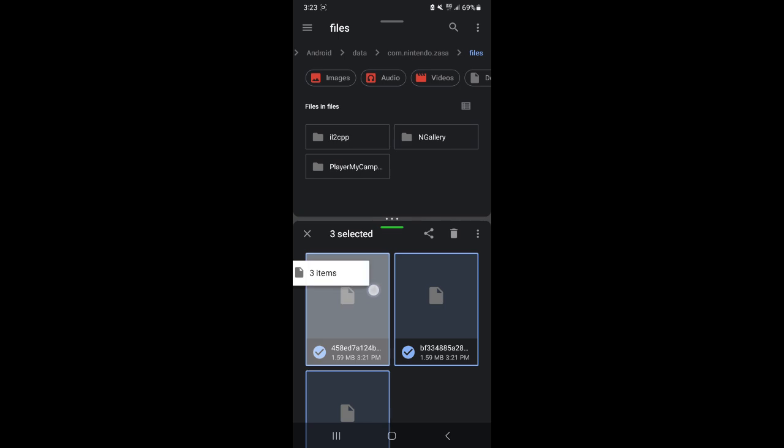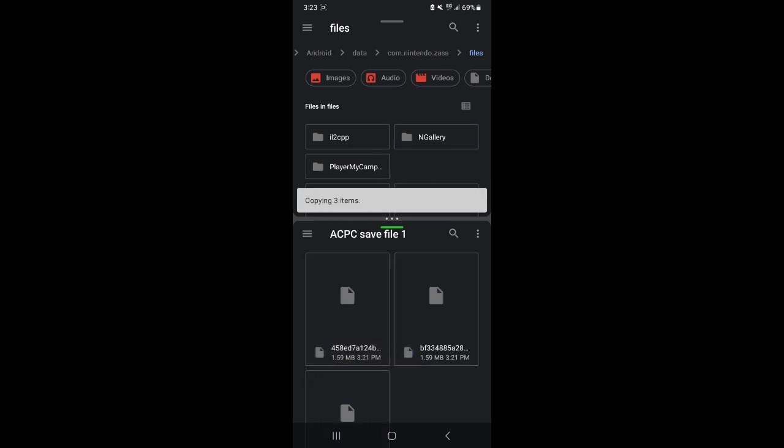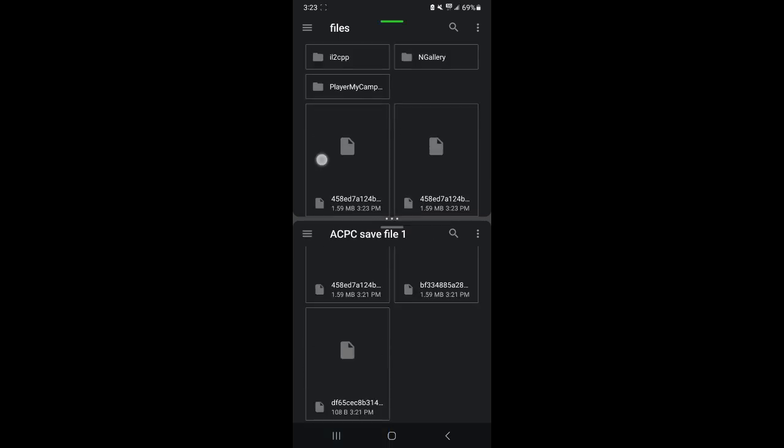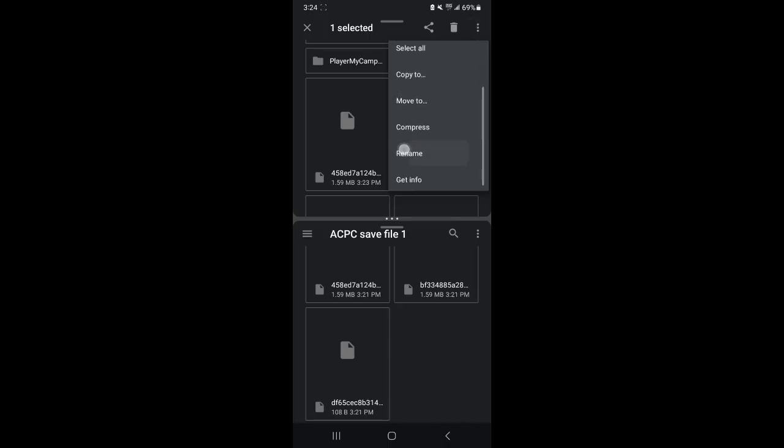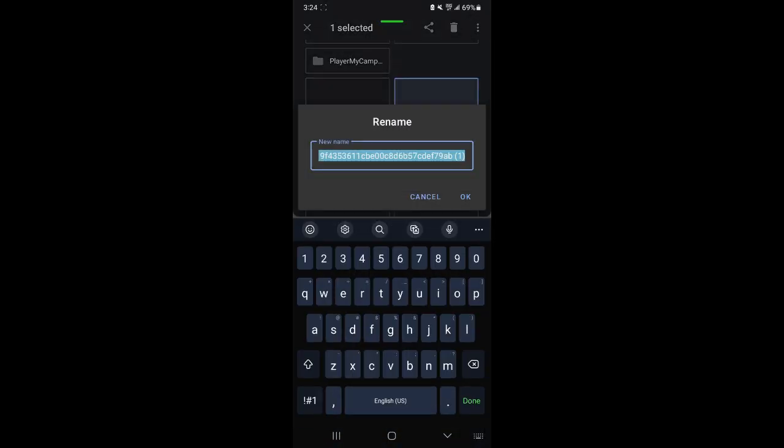If you do not delete your save file from the apps folder before copying, you will run into a minor problem. The newer files will have a 1 in parentheses at the end of their names. You will need to delete the older files and rename the newer ones to remove the 1 in parentheses. If you do not do this, the save file you want will not load.